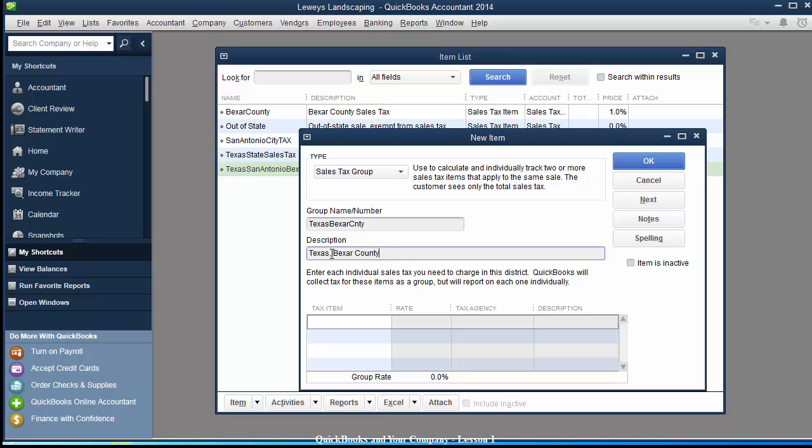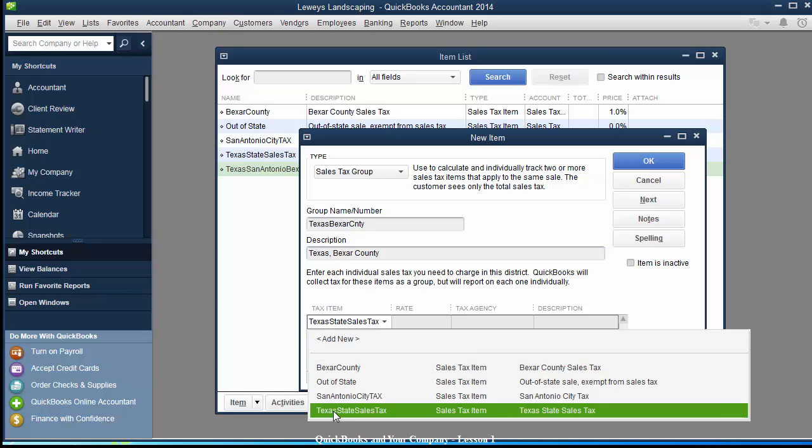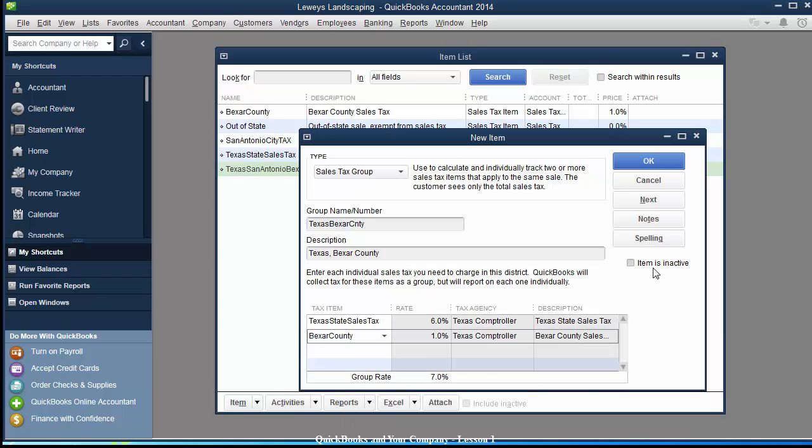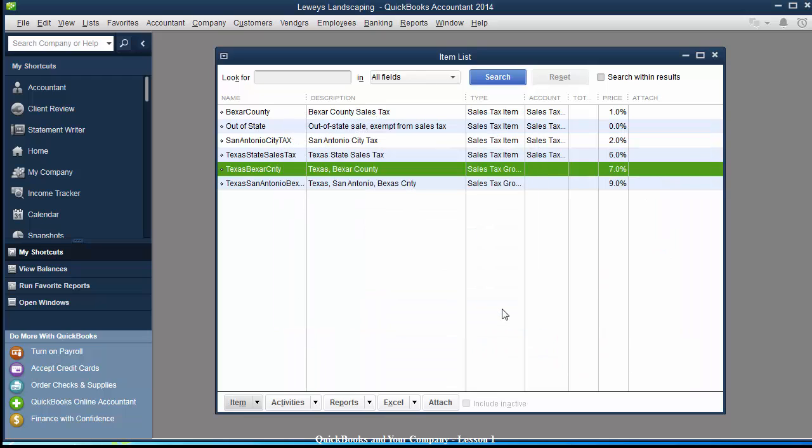So all that we will legally need to collect is the Texas sales tax and the county sales tax. So for that, we'll go in and we'll choose the Texas sales tax, and we'll choose the Bexar County sales tax. And down here, this gives us our total rate for that. And we'll tell it close.